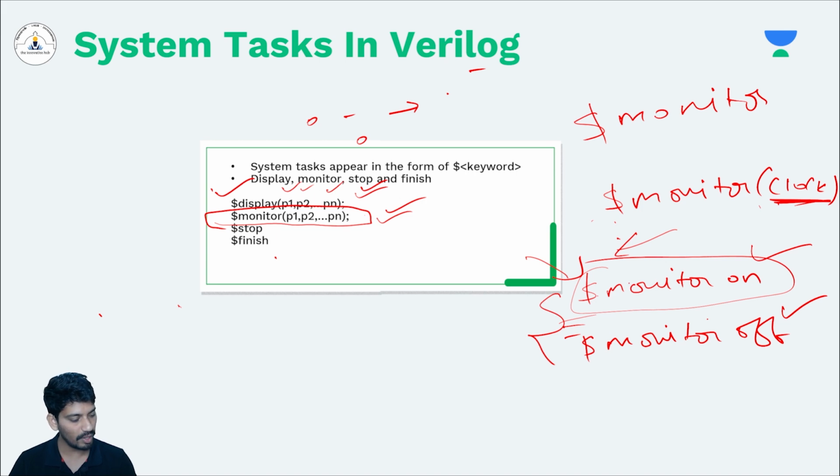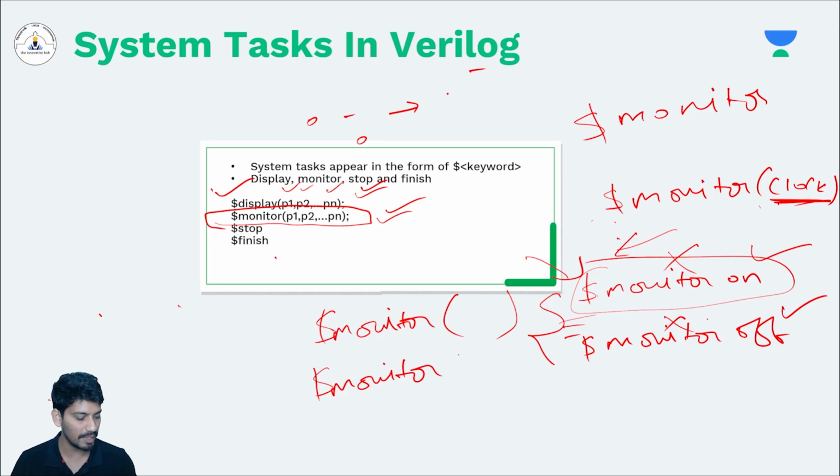If you don't specify these two, then Verilog will start the monitor function from the start of the code. And if you have multiple monitor statements on a single variable, the latest one will be displayed, not the previous one. Okay, remember these things. We'll see how to use the monitor once we do the practicals.